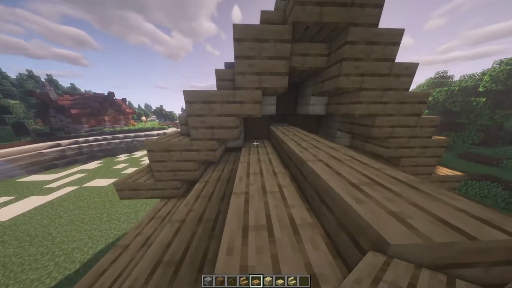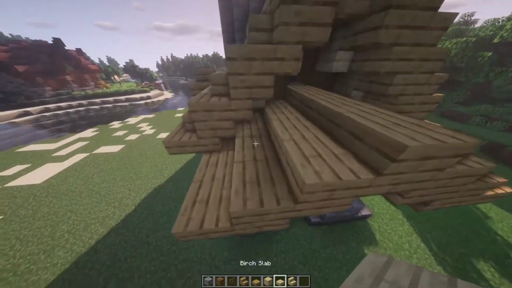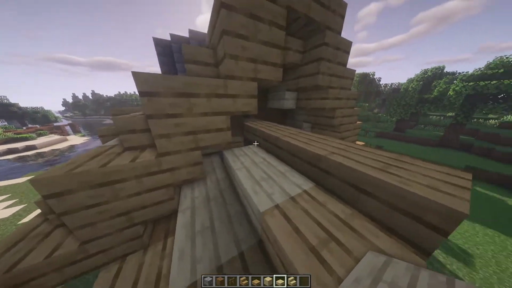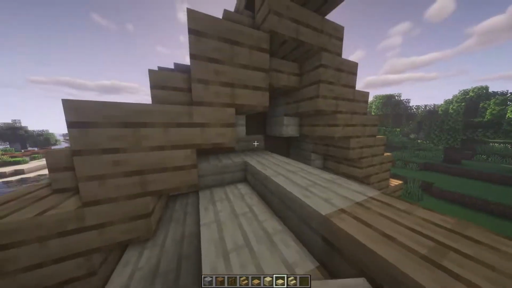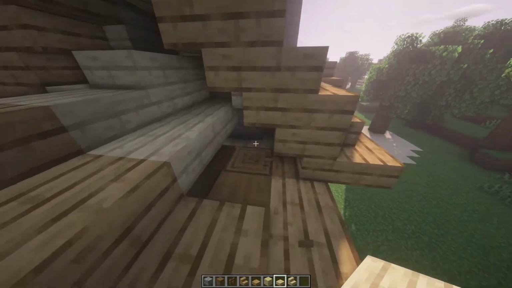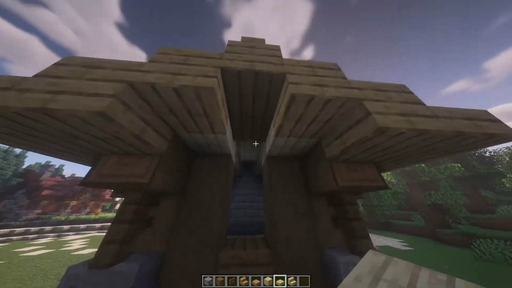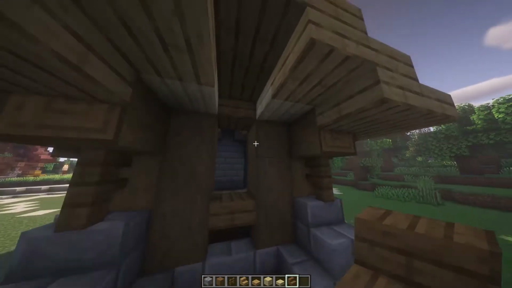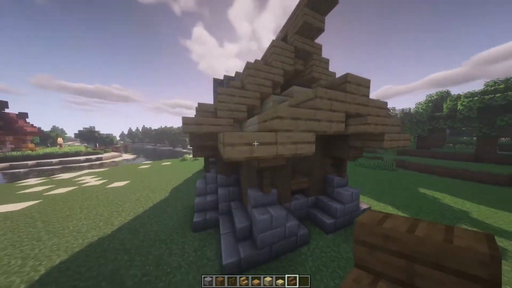And this will serve a little bit of a purpose. I will show you soon. And have that come out like that. For these top stairs, you can actually replace these with birch wood, just so it matches the top roof a little bit more. Break these out. Just have slabs go across. Make sure the bottom side is finished. And then let's grab an upside down spruce stair. And let's just pop that right here. And that should be good.